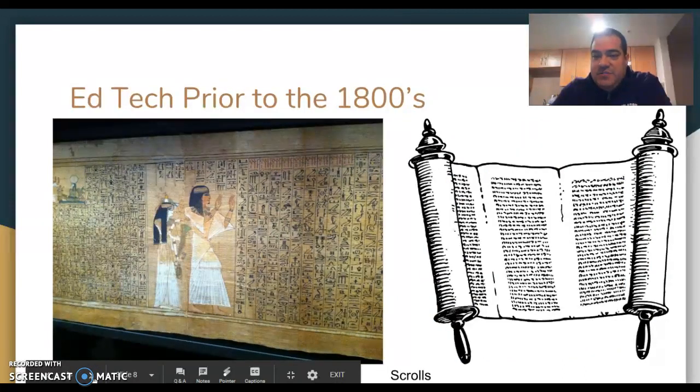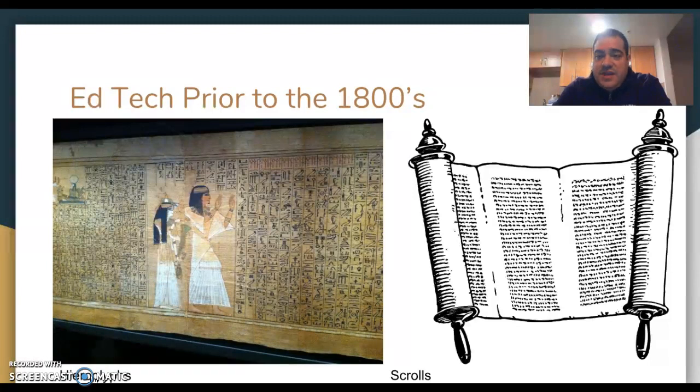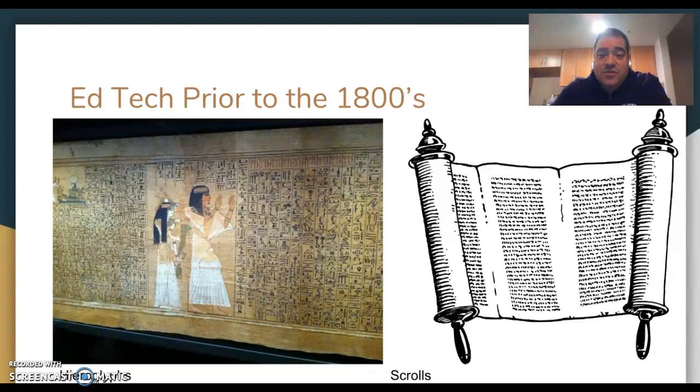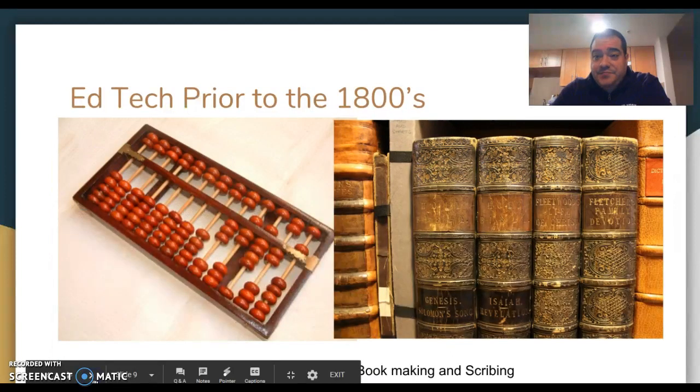We see this in ancient Egypt and in ancient Judea, Palestine, in the form of hieroglyphics, in this case, papyrus scrolls. Again, these were all technologies because they were helping people to learn ideas and concepts, whether it was religious text or practical text, or even the laws of the day. We also were able to teach math concepts in the ancient world through the use of abacuses, which is an ancient technology, a couple of pieces of wood and beads put together, as well as textbooks.